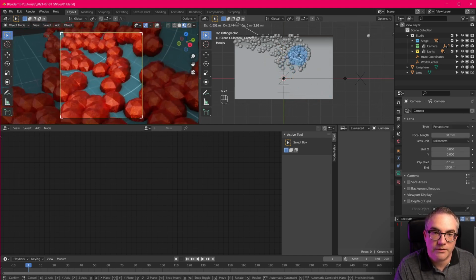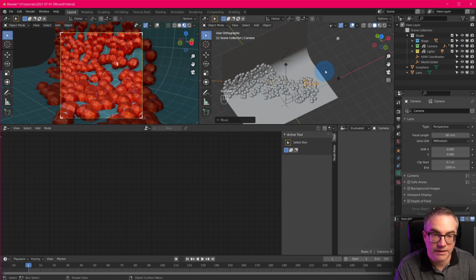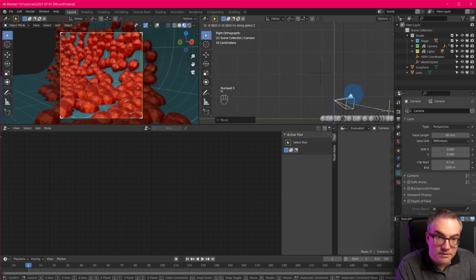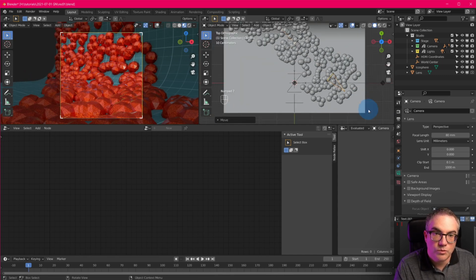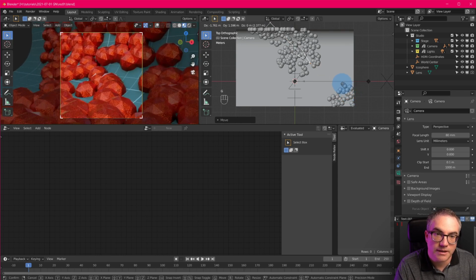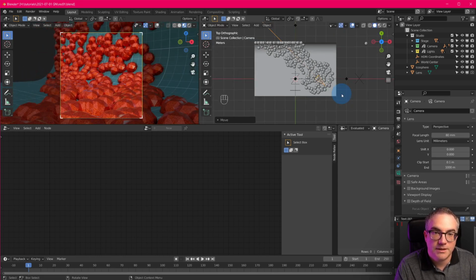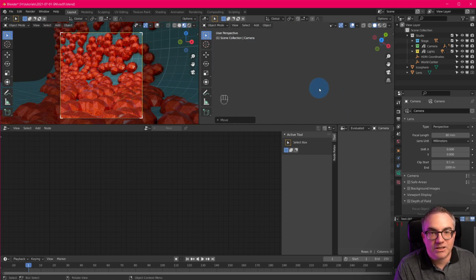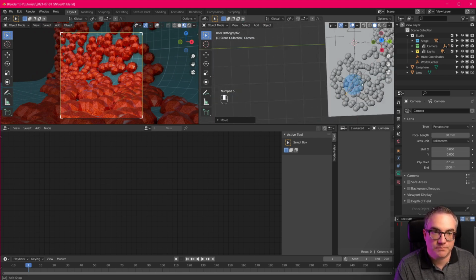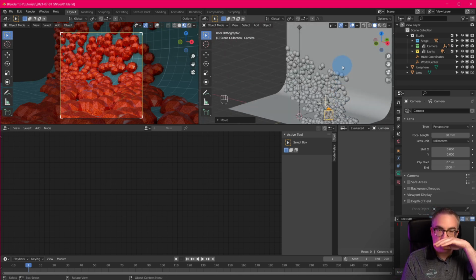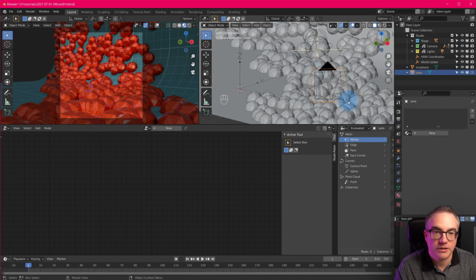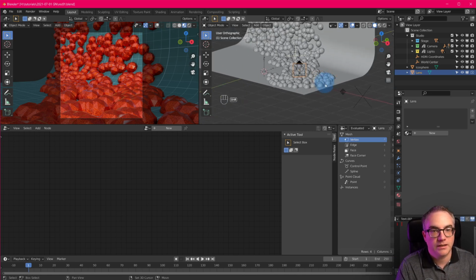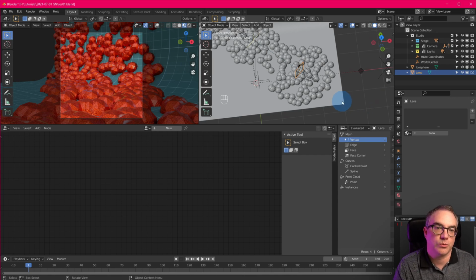So there is one other issue though, and that is, what if I go down really close here and move my camera over here? Now you can see what the problem is. The geometry of the background is emitting the rays, and we're checking if those rays are hitting our square in the front here, and if it is, then we're including that vertex that emitted the ray in our set for the point distribute.